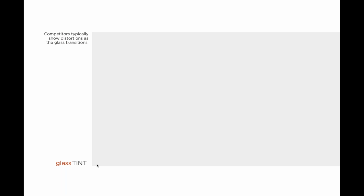So with doors, not yet. I'd say swing doors and framed swing doors soon, but like we mentioned, this needs to be a fully framed product just because of the way the edges are made and how the technology actually is inserted in the laminate of glass. Yeah, not yet. However, we are working on something really unique.